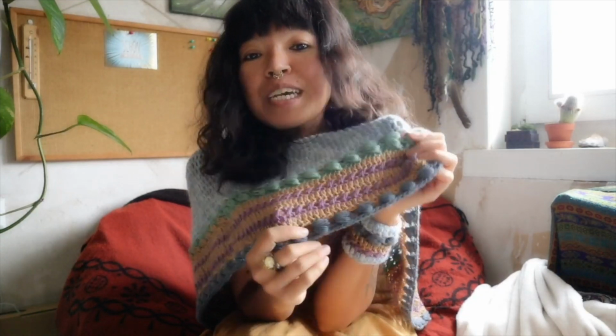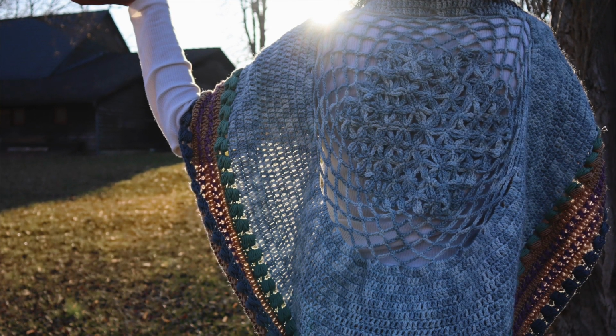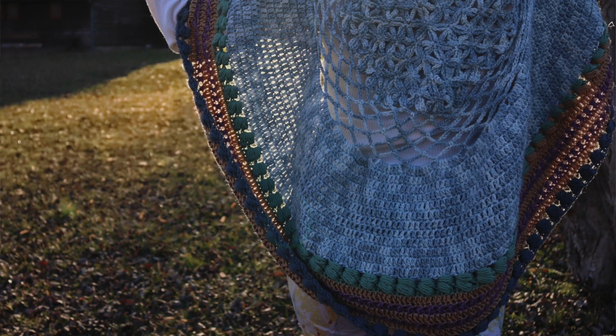But today I want to show you how to actually... I was not planning to make the bracelets. I just made a video to show those who bought the pattern how to crochet the trim onto this poncho. And if you don't see it yet, the poncho in the back is a flower of life. I found this stitch that I think is very cool to put together with the flower of life. And of course, I tried it and I love it.